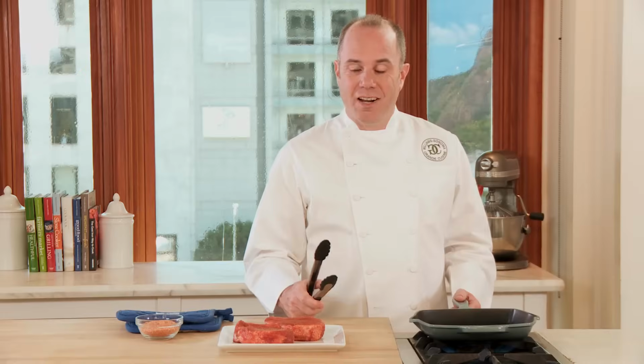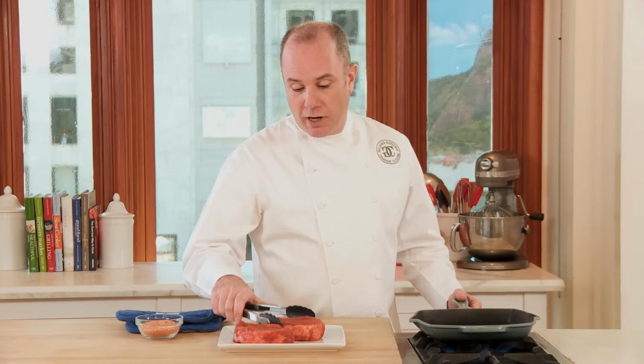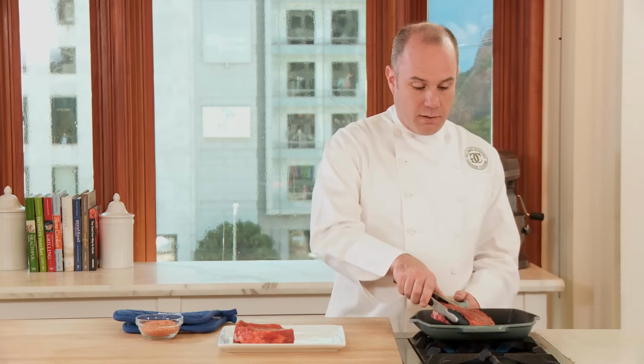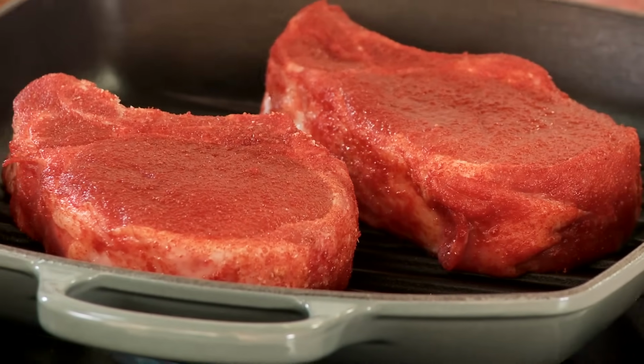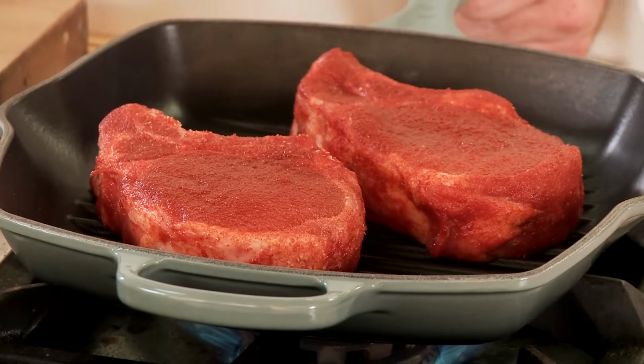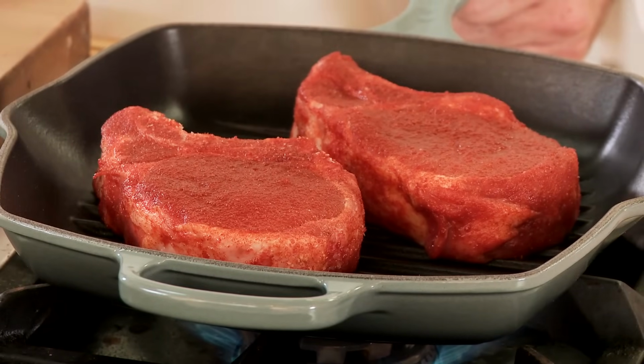Our pan is nice and hot. We've already applied a rub to the pork chops and we're going to place them in the pan. That's exactly the noise that we want to hear to know that we have that perfect sear on those pork chops. Now we're going to let those pork chops cook and not move them until they naturally release.